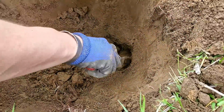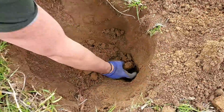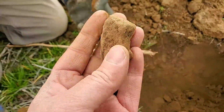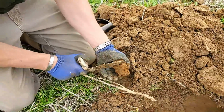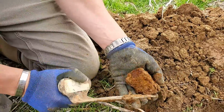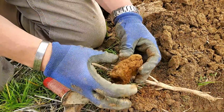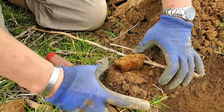It's pretty awesome. I do have a chunk of... It's not as big as I thought it was going to be. Yeah, it's definitely frag. There's my frag so far. I thought it was going to be a big old cannonball. Any idea on variety yet? You think it's a cannonball? Yeah, it's definitely got that shape. So it would have been a six-inch shell, I think. It would have been a big one, probably a 35-pound shell.